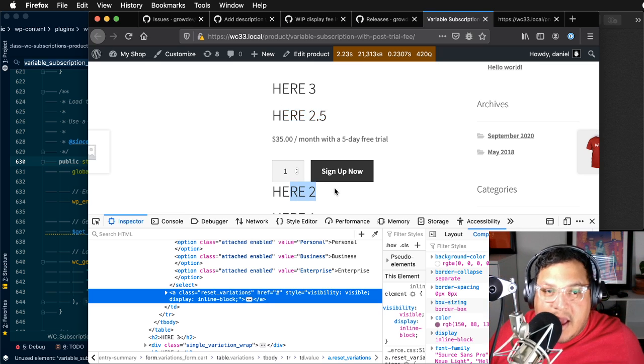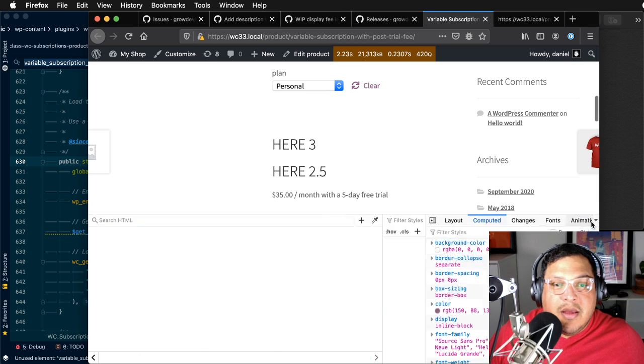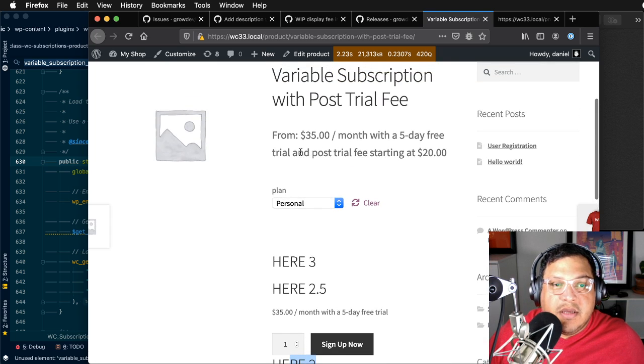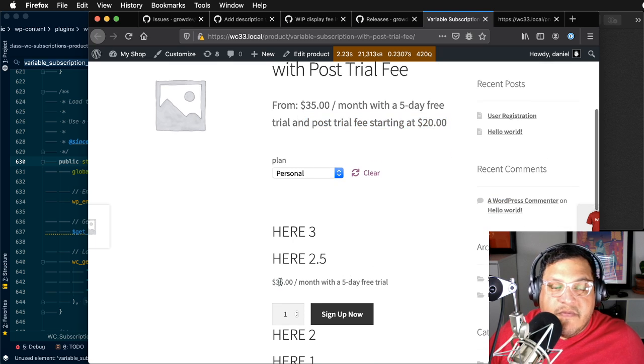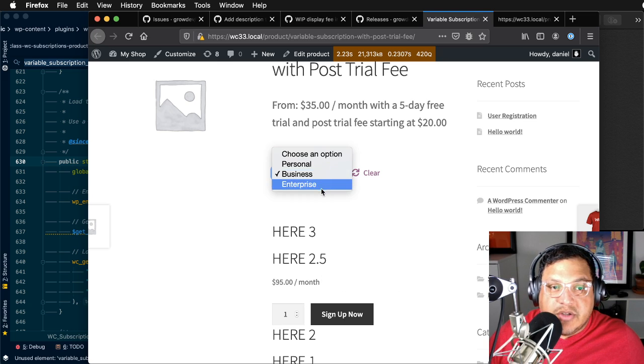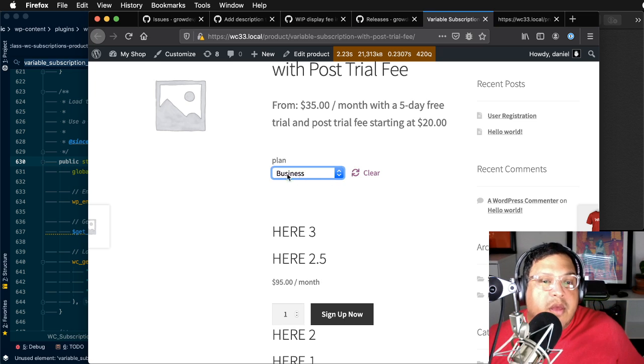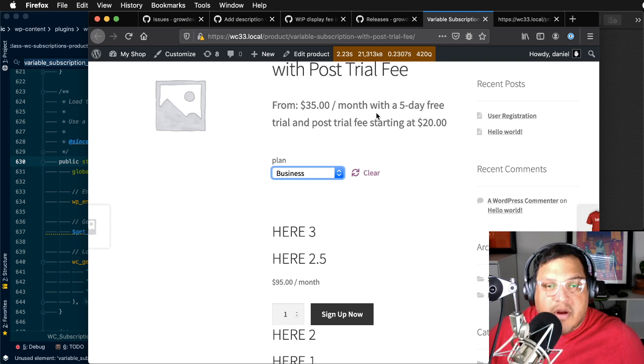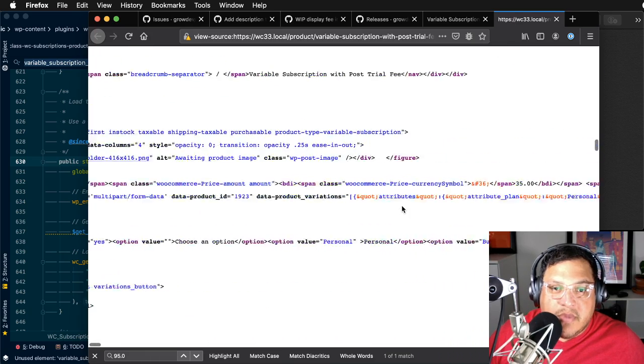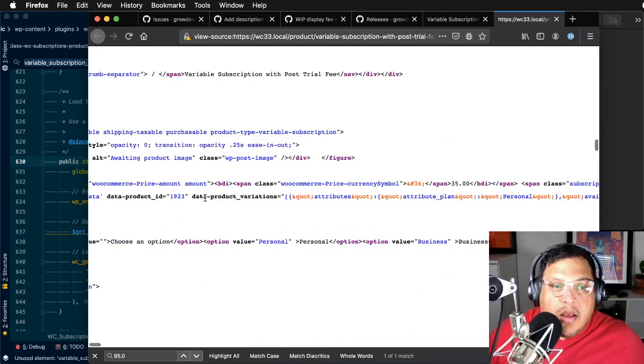Okay, recap. We're trying to add this text, post trial fee starting at $20, to this variation price, which changes every time you switch a variation. So Subscriptions already does it. We already figured out it's not Ajax. This is localized data. The JSON's in the file here as product data dash product variations.